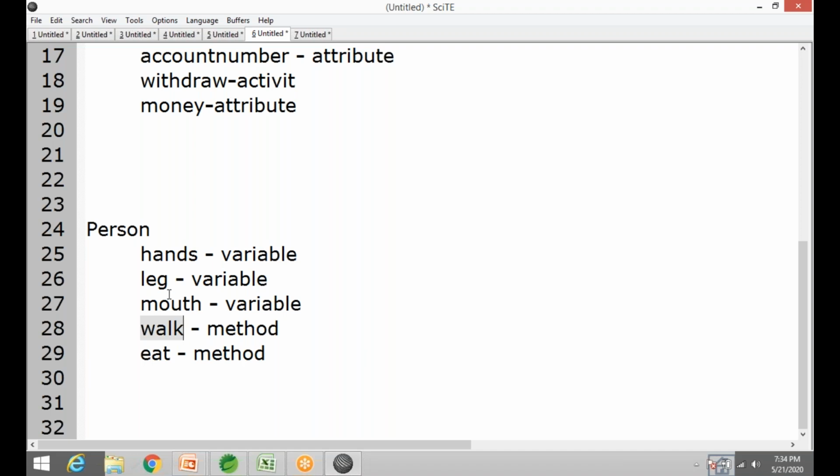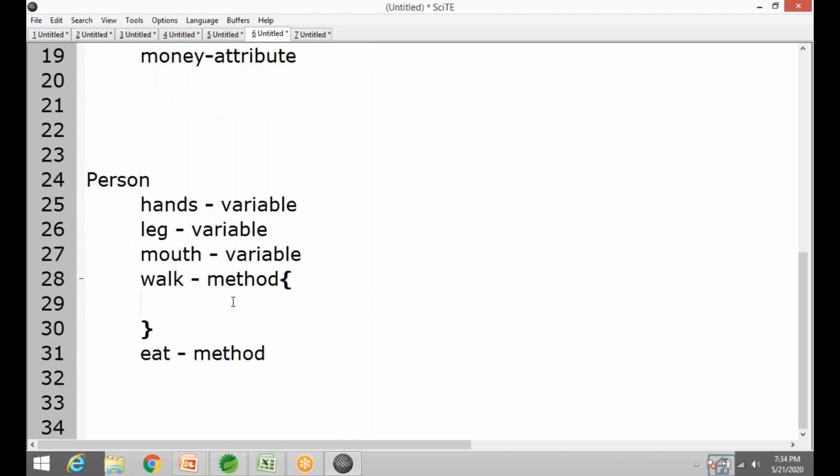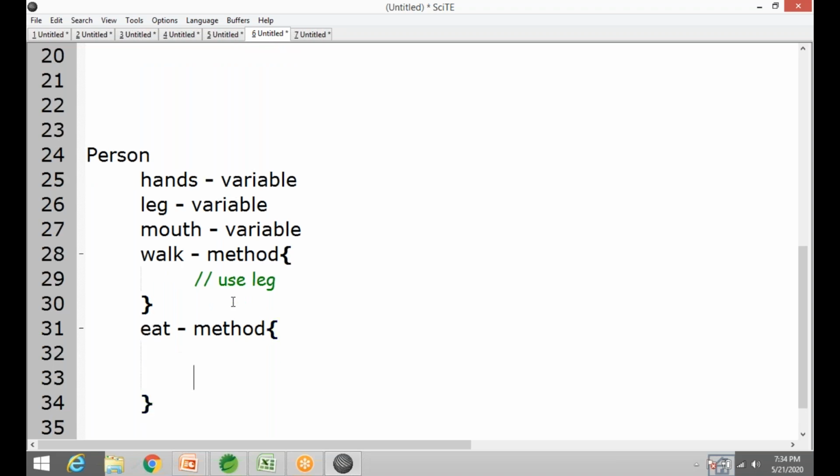Legs. So if you have to write the code for this, what do you rely on? Activity relies on leg. How about the eat method? How do you write the code? Rely on mouth. Function of mouth, yeah. Hand and mouth. You see?